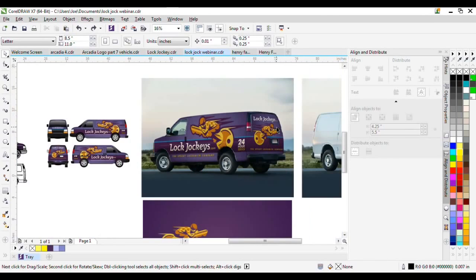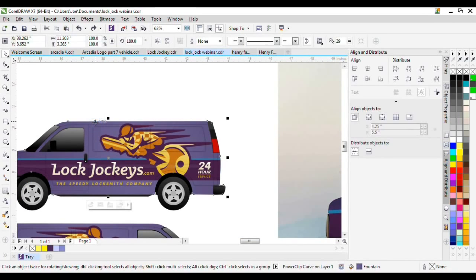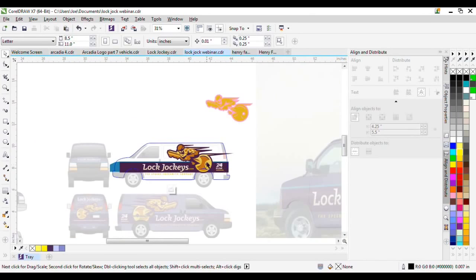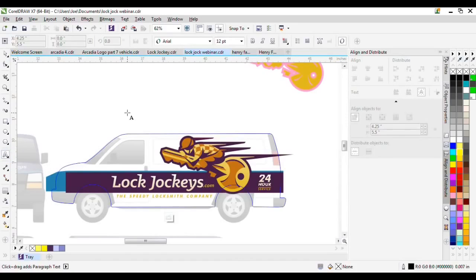One little trick I'll show you, kind of a little tip for you. If you have a client that wants a laundry list of services, but you're afraid that it's going to compete with all the other elements, and as a design professional you feel like it's not really important, but at the same time you want to please your client. One thing you can do is write your laundry list.